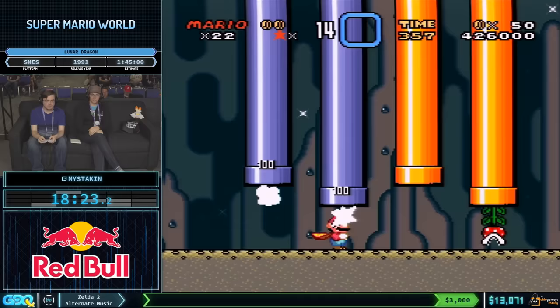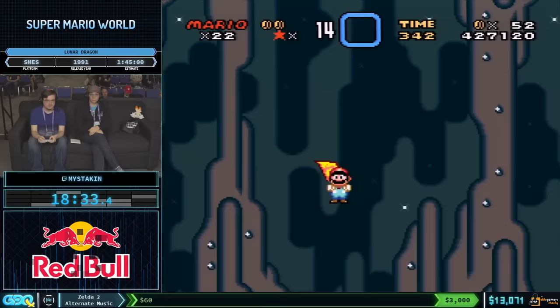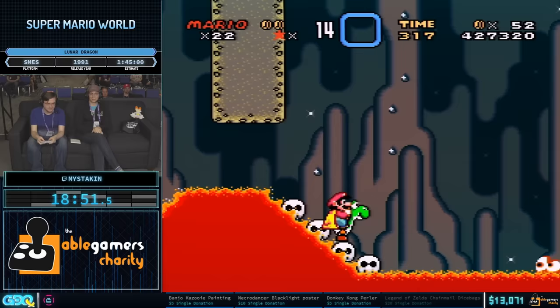There's more deboosting to get past those guys. I'm trying to think if there's a cape in this level. I think there is. There's a Yoshi. There's always a Yoshi. I lost P-speed. All right. Raft of Shame. Hopefully the only Raft of Shame we have to deal with during this run.